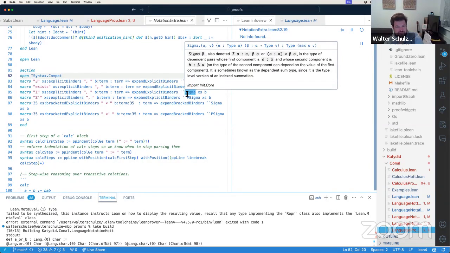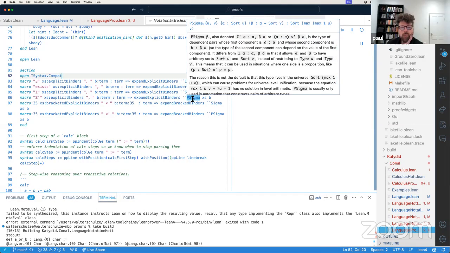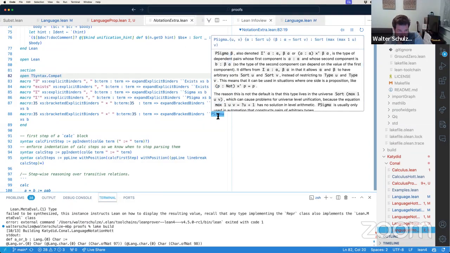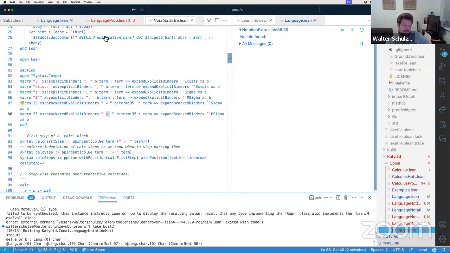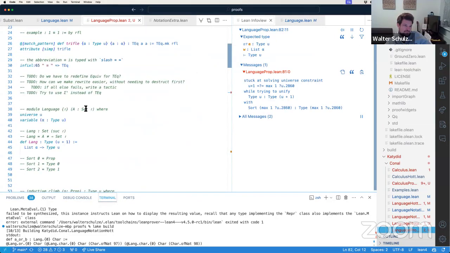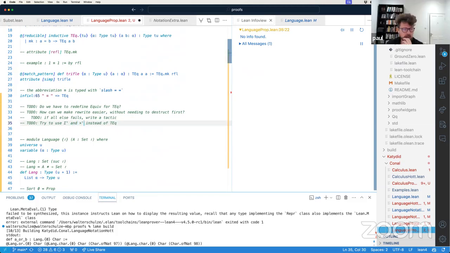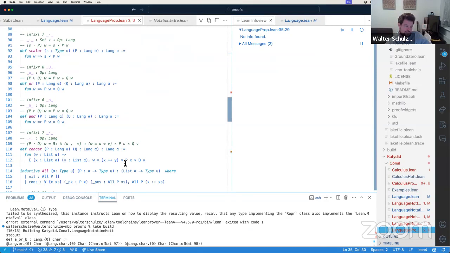In sigma, everything is in Type. In P sigma, you can mix. So P sigma is the only tool we have. And this is just different syntax for P sigma. That's the only one that we can make work. This might be useful, or you can just use it for syntax. It might make things look nicer.